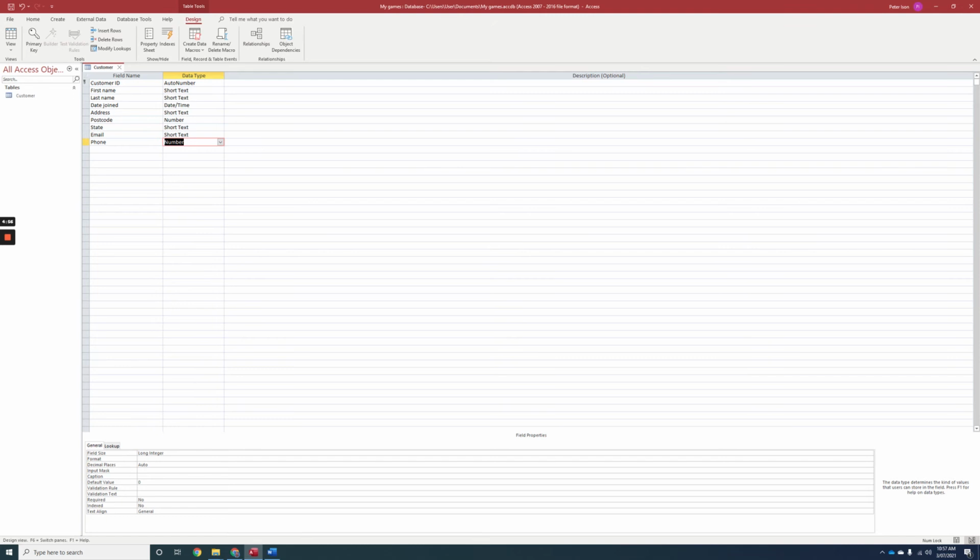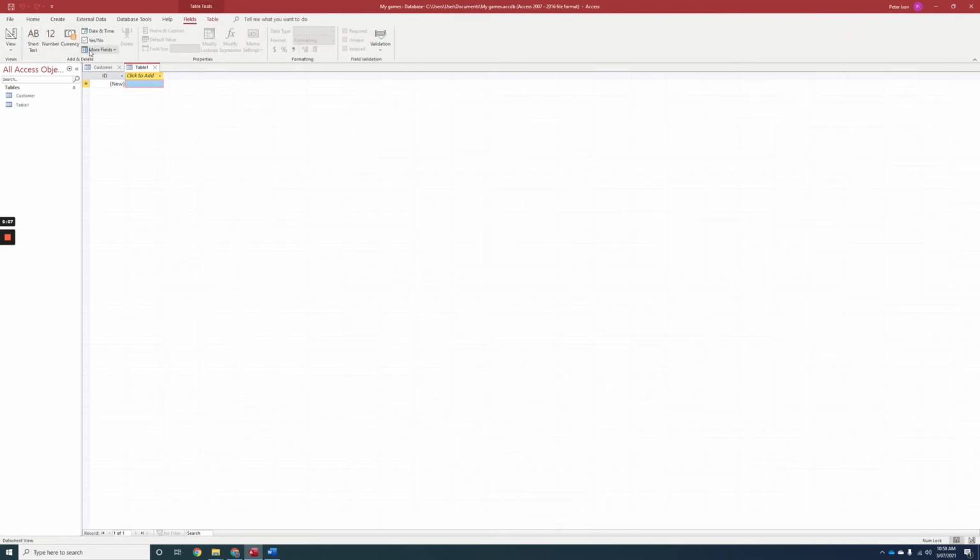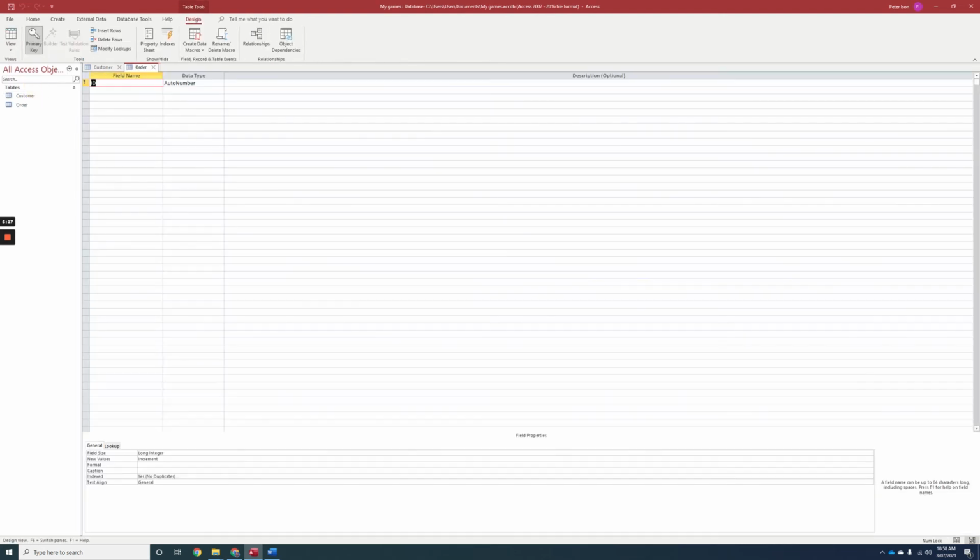The way you create a new table is you go to Create in the top menu, and under the ribbon you have different options, and we're creating a simple table. Now we're going to repeat the same process we did for customer, which is go to View, select the drop down, go to Design View. This time we'll call it order, press OK, and I'm going to put in the fields that are needed for the order table.